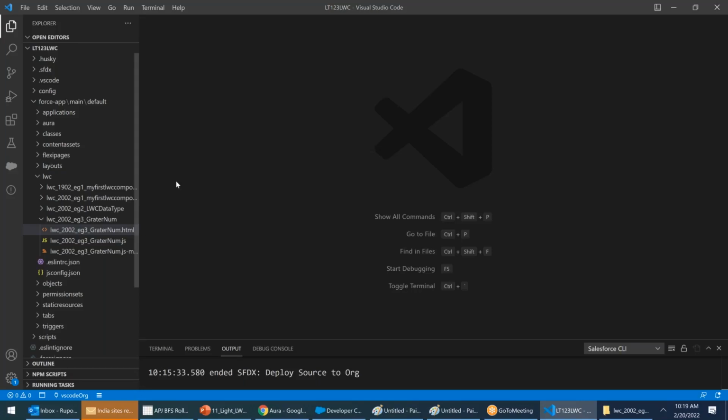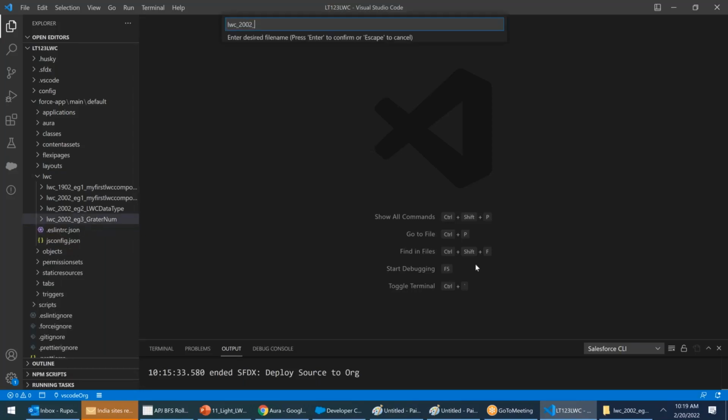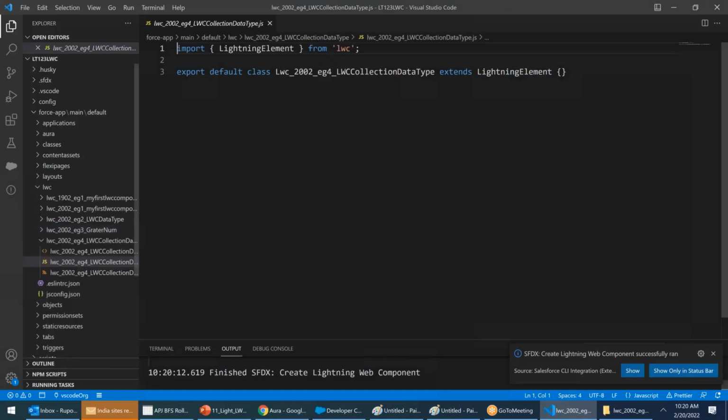LWC underscore 2002 underscore example 4 underscore collection data type. LWC collection data type. That's my component. Press enter. I created the fourth component now.